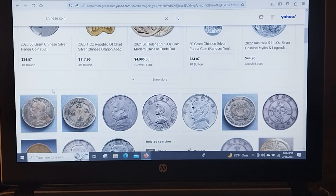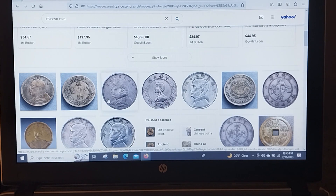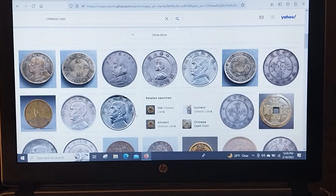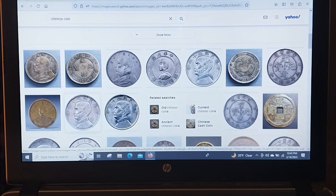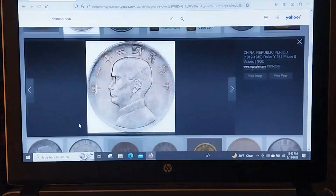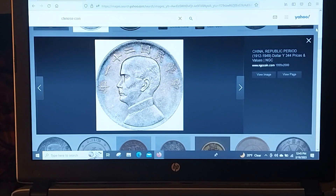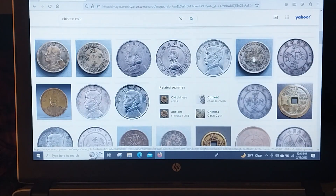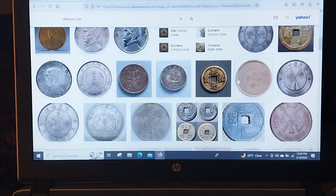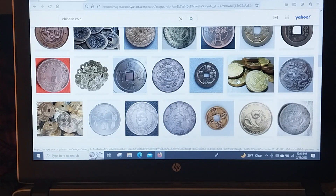Well, I'll be darned. Sure as heck, we've got a picture of it and the coin in our hand — you've got to look for the symbol and match up the coin with one of these pictures. I'm looking at the coin and the writing is only around the head, and the shoulders are cut off. On our coin there's actually a ring around it with Asian lettering, so we can rule that one out. Basically, what I'm trying to do is match this coin to the image. I didn't look up anything beforehand — we're doing this kind of live.